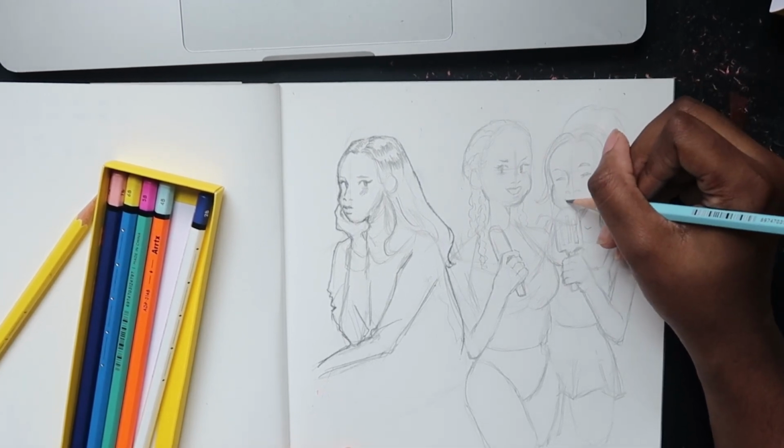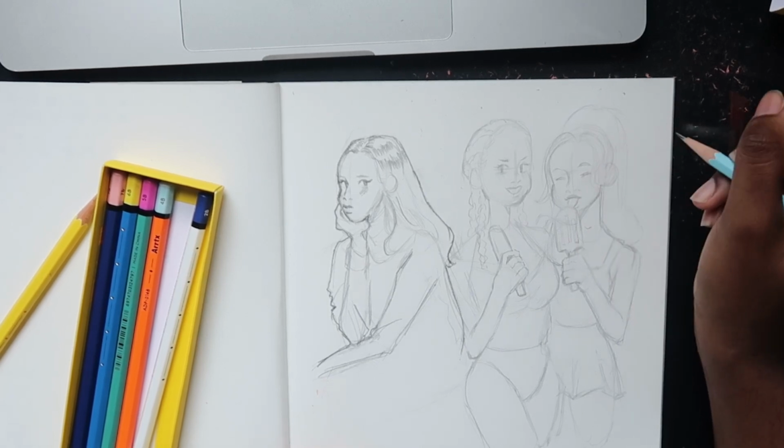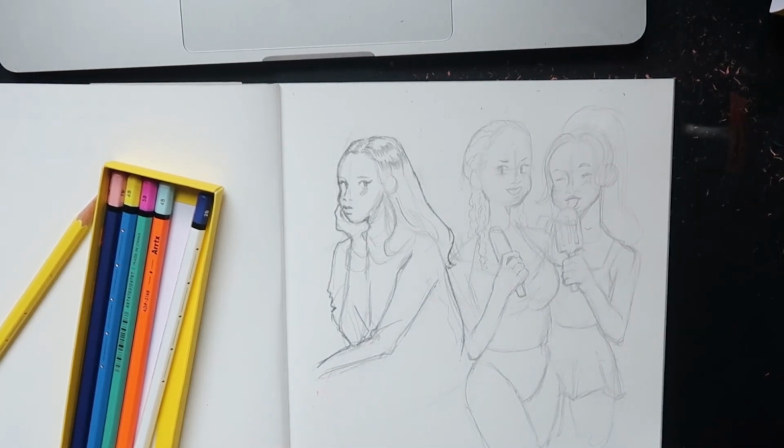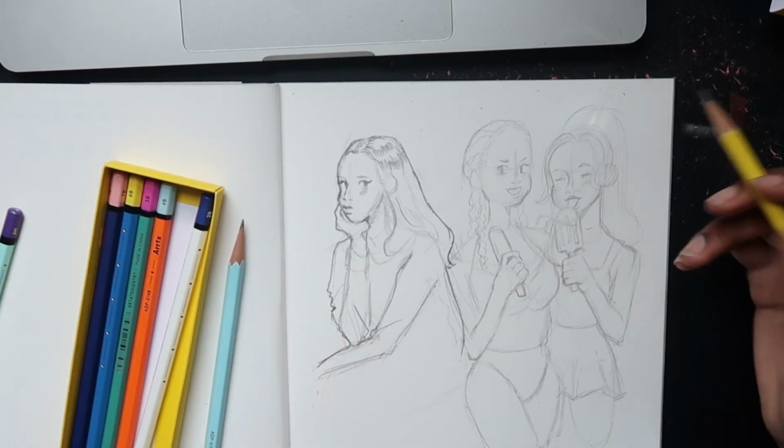Have fun watching the rest of the drawing, and yes, I do recommend these. I wouldn't say there's a downside to them. They're pretty fine pencils.